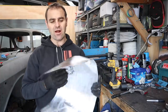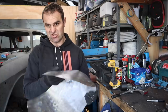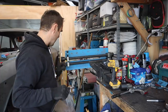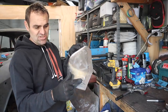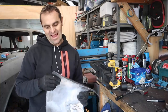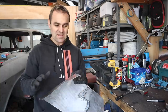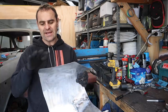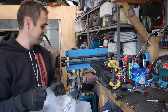Okay, so I've got my tunnel here. I want to add a little bit extra strength to this sheet metal piece and also make it look a bit cooler. So I've got the bead roller out, and I just want to run a quick bead where I've marked here along these edges on either side. It'll make it look better and hopefully give it a bit more structure. It's definitely going to warp it a little bit when I do it, but I hope that I can get it back to shape and get it fitting just the way I want it.